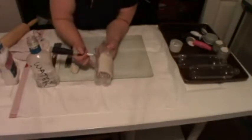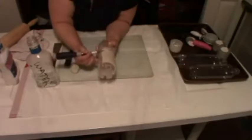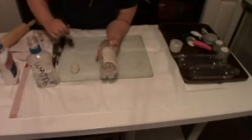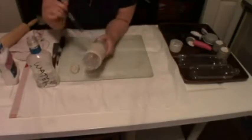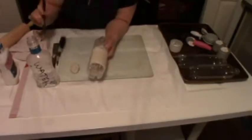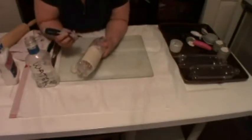Not too shabby. Now I'm just pushing down, and as you can see, I'm going to have to water that down. So go ahead, and that's all I'm doing. I am losing the cut a little bit, but I'm hoping that that's not going to hurt me in the end.